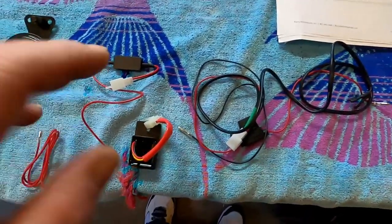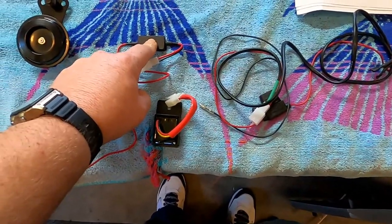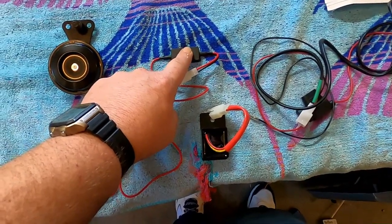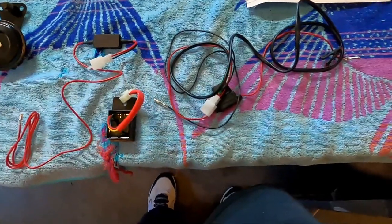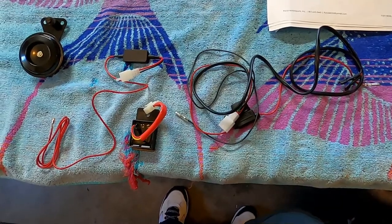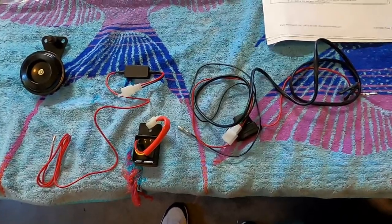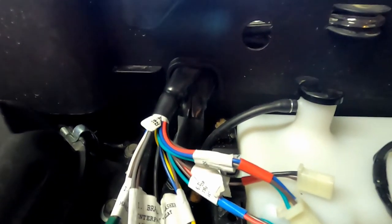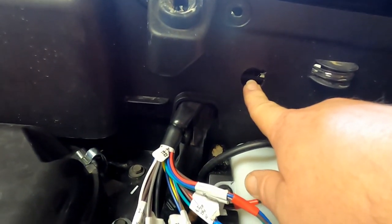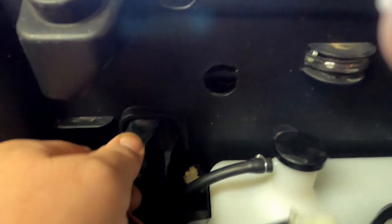On to step three — we're going to start installing our wires. We have the flash relay, the brake interface, and the wire harness for the horn. This is just some of it — we still have more to work with. One important thing: no matter what, this flash relay has to be installed regardless of whether you want the strobe feature or not. So be mindful when you're reading the planning section — you'll see it's yellow highlighted. If you're on an R-Spec and don't have the turtle and speed switch, you can come through there if you want, but I just like to have everything centralized.